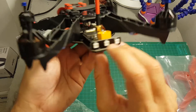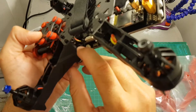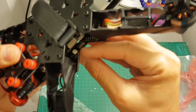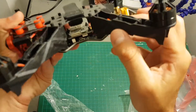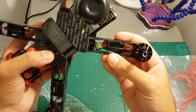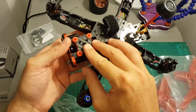The transmitter has a button that allows you to configure it, and it also has a built-in microphone. On the back we have three configurable LED lights which are configured by three switches. There is also a built-in buzzer and a switch that turns the headlights on and off — it can also be configured on the board so you can use a remote to control the headlights. On each arm we have 20-amp brushless ESC controllers.